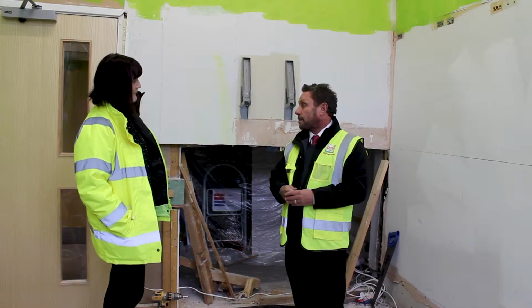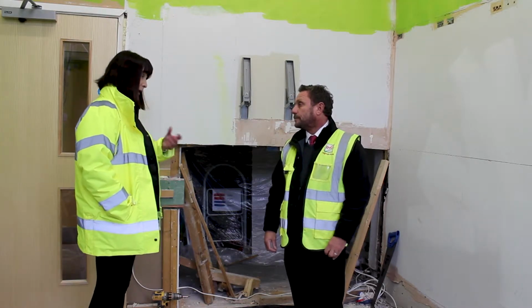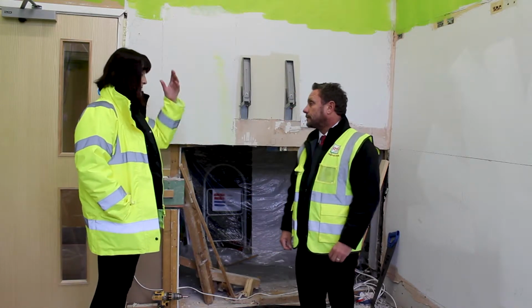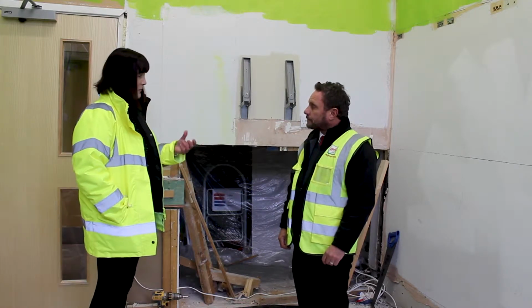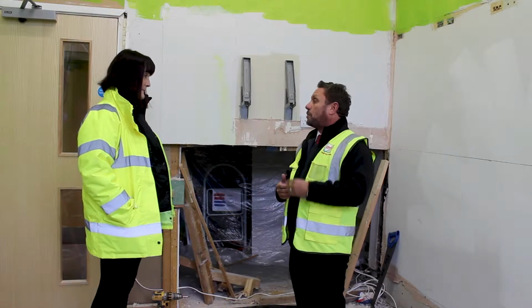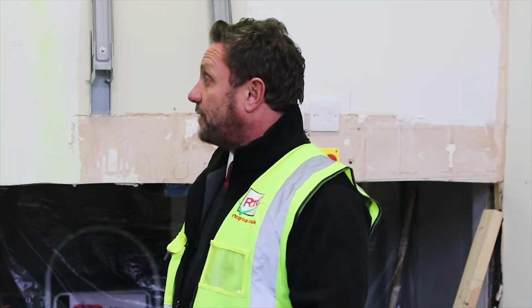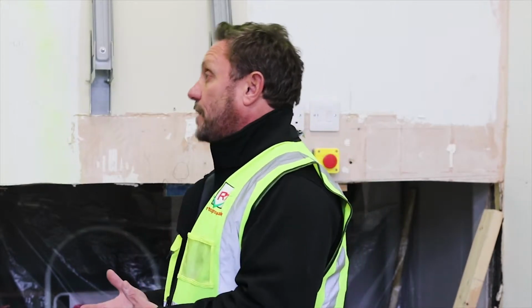And how about financial robustness? Because quite often, particularly when it comes to things like flood resilience, in the past there have been companies that just come out of nowhere and then disappear. So if you're a member of the flood resilience group, what checks are made by the PCA? Well, first and foremost, before you actually attain membership, you have to apply. You have to send in accounts which get audited to make sure that you are actually financially viable, which is very, very important for the reasons you've just mentioned, because it's all about longevity. If you're having someone carry out this kind of work, you want to make sure that they're here for the long run. And that is obviously taken into account when you apply for membership.